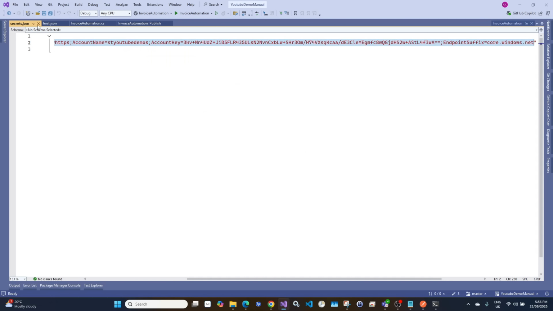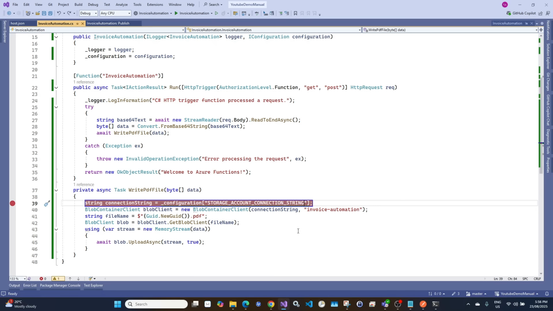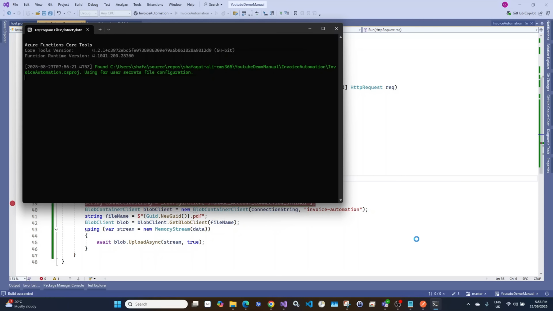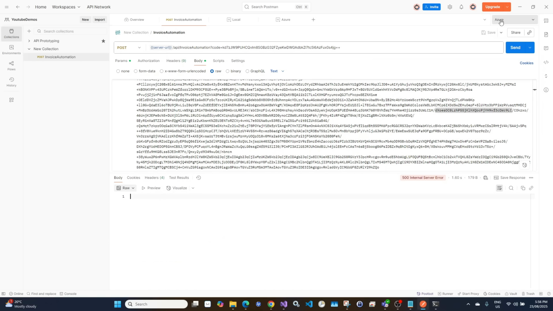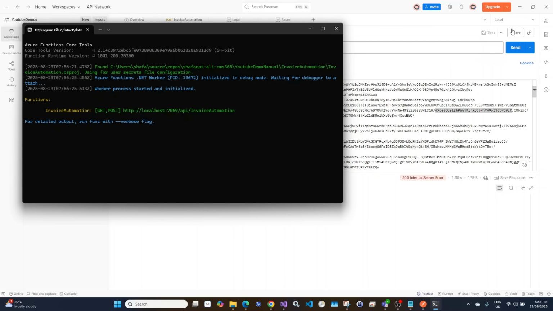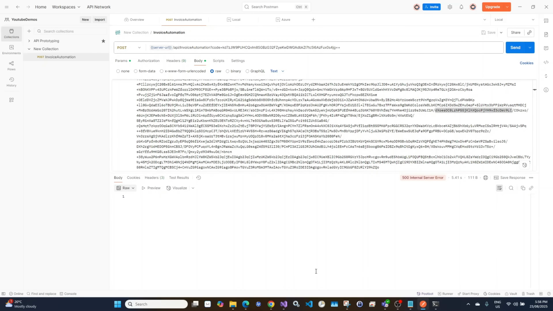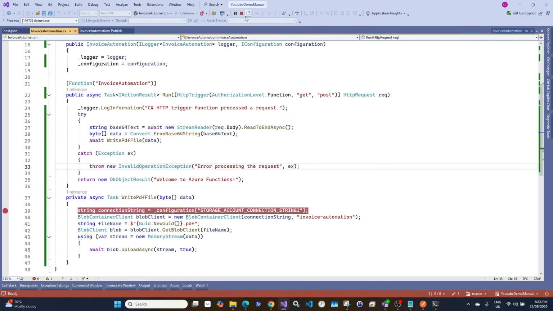If it is a connection string problem, then I think what I can do is make it wrong, and this will throw an error. Yep. So that's the error we are getting.